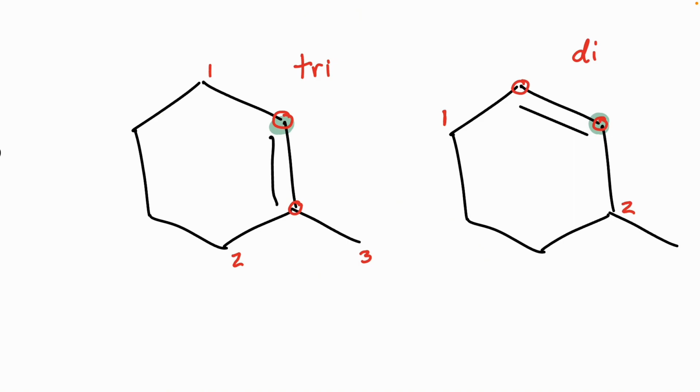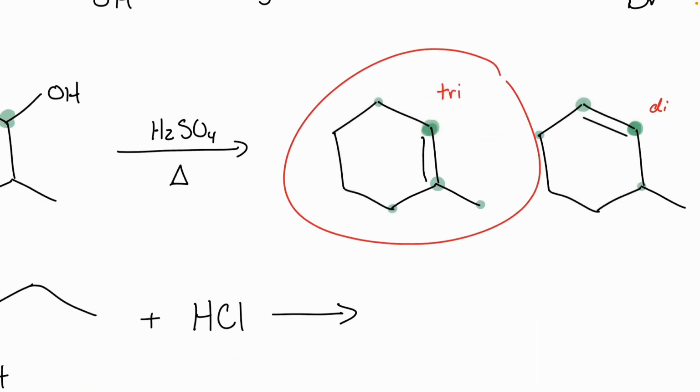All right? So again, how do we determine that level of substitution? We're going to look on either side of our double bond and count how many carbons those two are bound to. So again, this one was tri. For this one, if I look at either side of that double bond, I count 1, 2 carbons. So this one is di. So again, our more substituted one, that's our major product. That's what we want to draw.